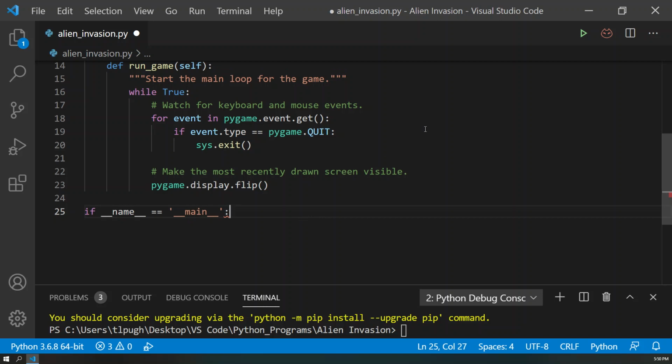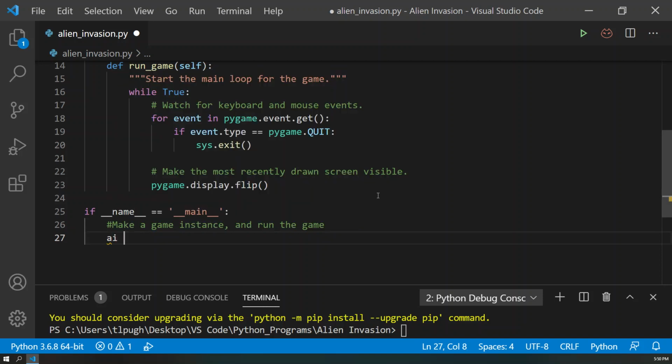So we're checking to make sure that we're running this program directly from our alieninvasion.py. And we're going to come down here and we'll put a little code in here that makes the game instance. So if we're running it directly, we're going to make a game instance and we're going to run the game. All right, that's what we want to happen if we run it.